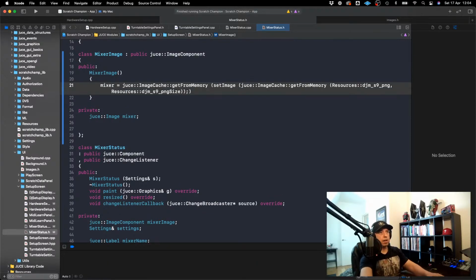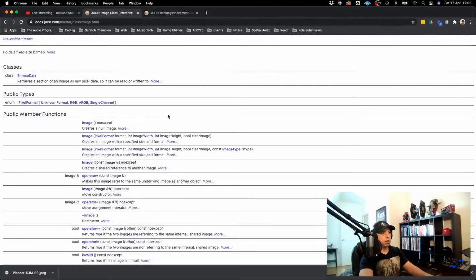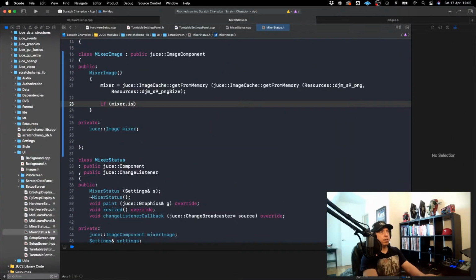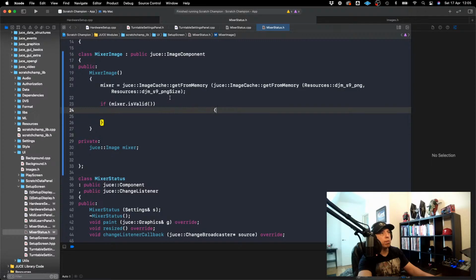And then we will do if mixer dot is valid, I think it's called, is valid. What's happened here? Oh, I'm missing a parenthesis.